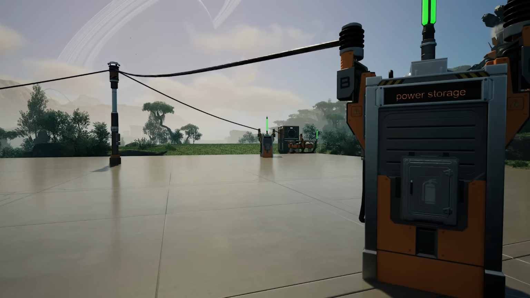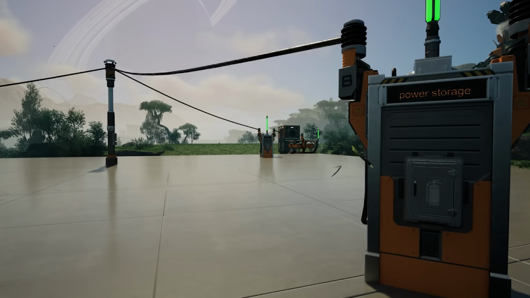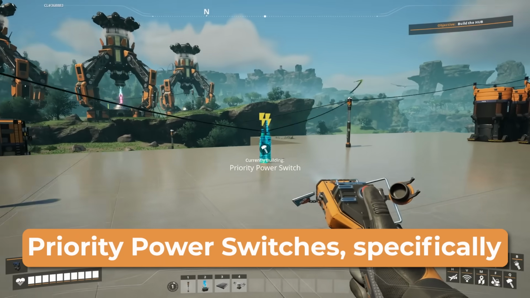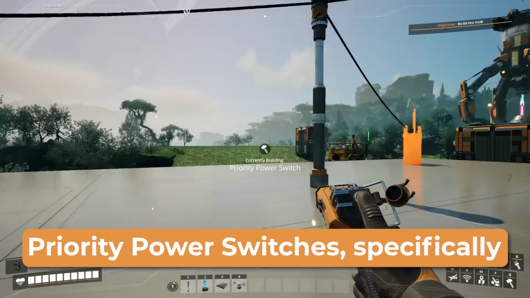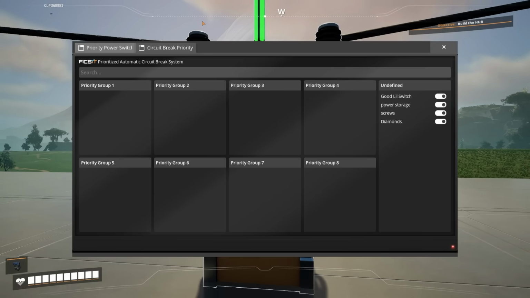The priority power switch is similar in that regard, but I think it's actually a little more useful if you like being organized. Start by placing power switches between different factories and name them accordingly. Then you'll see these power grids in a list in the priority power switch with a toggle next to them. Simply toggle them on or off to determine whether that specific factory gets power or not.